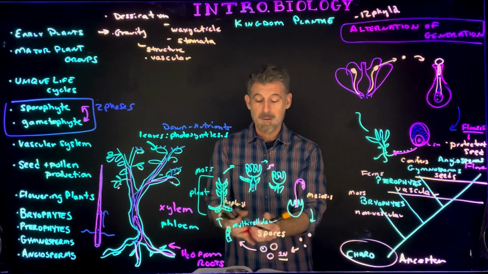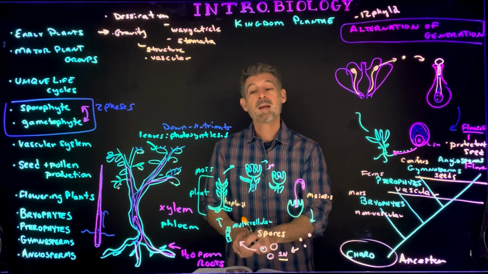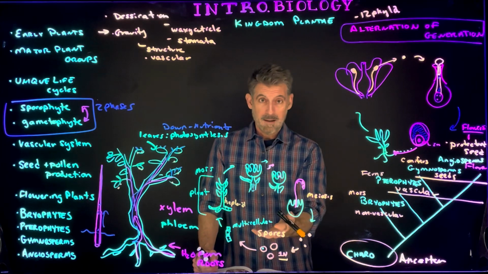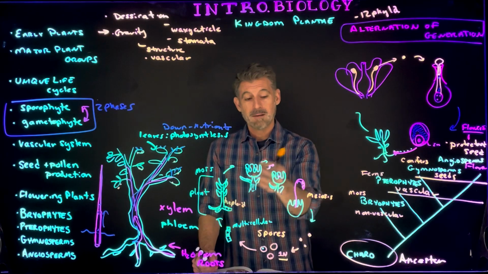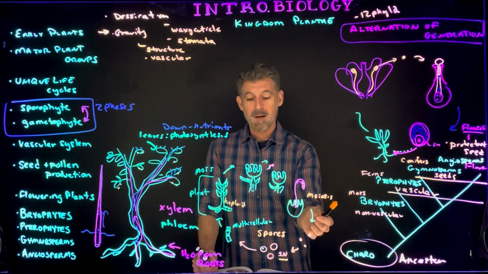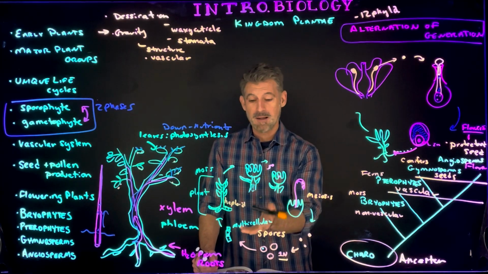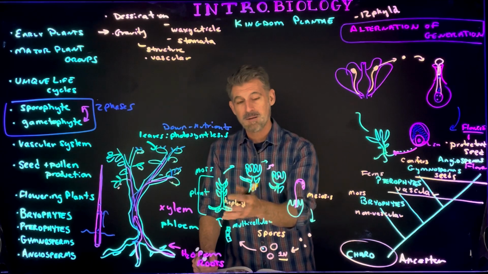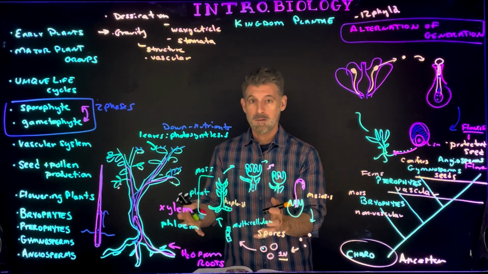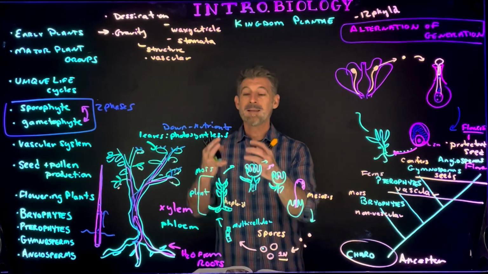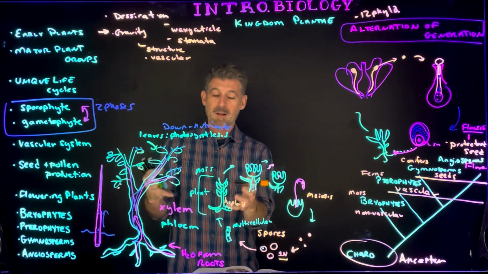I mean, they're not microscopic. They're big enough you can see them or hold them. And all the cells of the organism are haploid, having half the number of chromosomes as a product of meiosis without any fertilization taking place. It just develops directly into the multicellular plant. And that's what we have as a moss. So it's different, kind of unique. That's a phase of the life cycle, right?